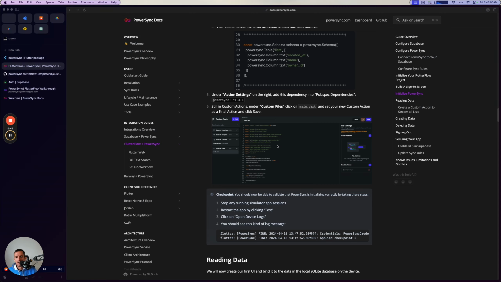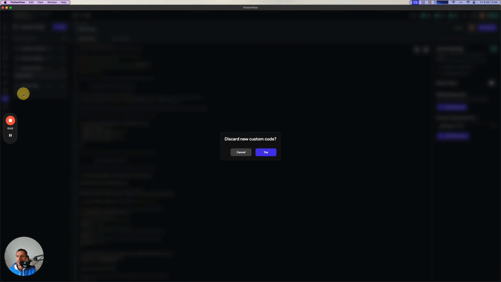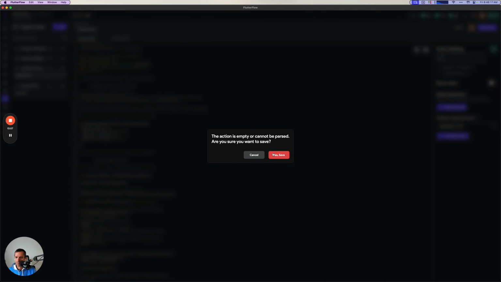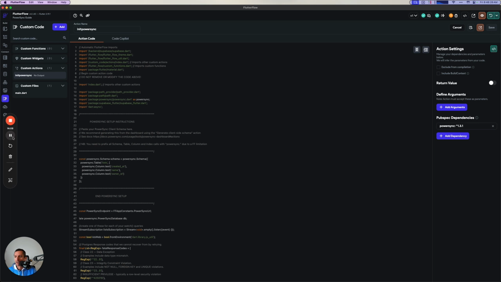Okay. Next up, we're going to configure our app to call this custom action when the app launches. So to do that, first, of course, save your action. Oh, it cannot be paused. Let's have a look. I think I'm missing a semicolon here. All right.